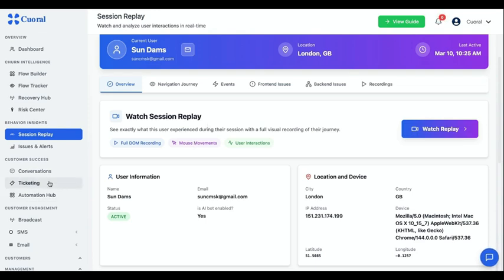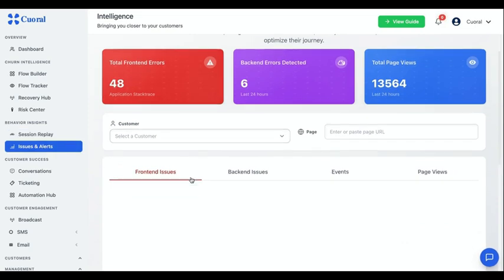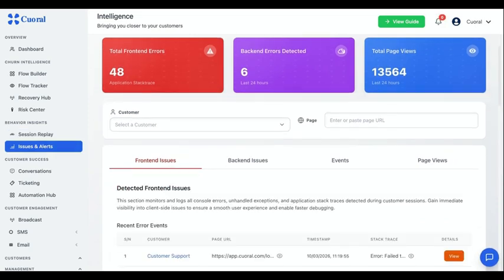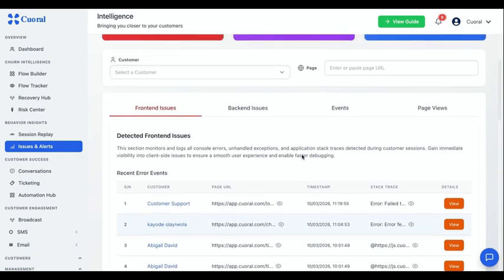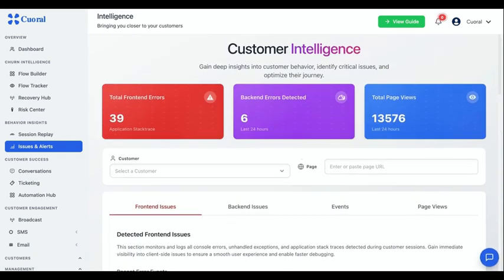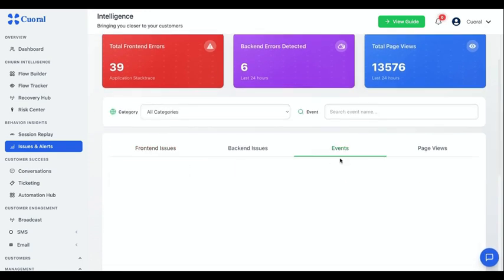Every part of the platform is actually configurable. The issue and alert section is where you can see all the issues the system has detected, like front end issues, back end issues, and network errors, because some issues customers have might just be dependent on their network. Let's say their network is not looking good at that moment. It gives you a quick view of it, and you can also see the trend of events.